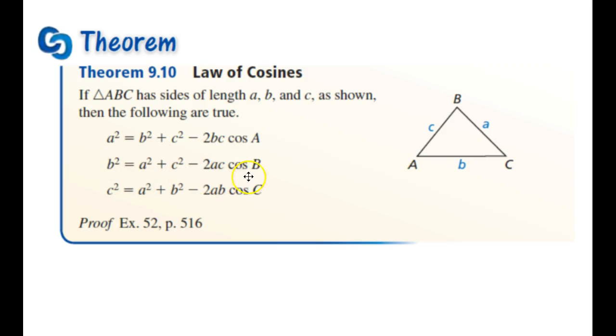So here this is just a little bit different. The only difference is I've got side length b over here, then I've got a and c and cosine of b. So my angle always has to match up with the side length that's over by itself on the left side. So if you can remember that, you don't have to remember all three parts, you just remember one of them and know that this angle has to match up with the side length that's by itself.